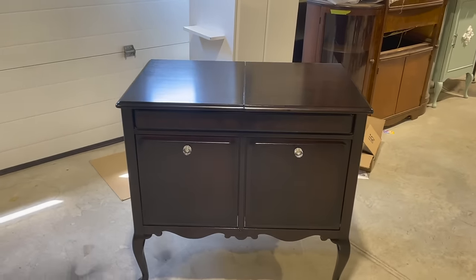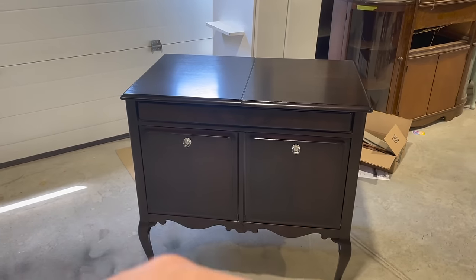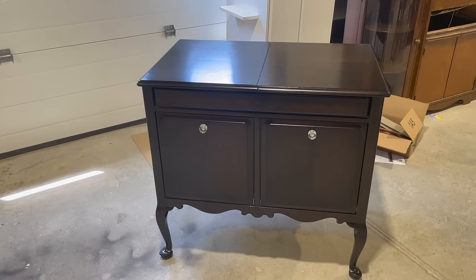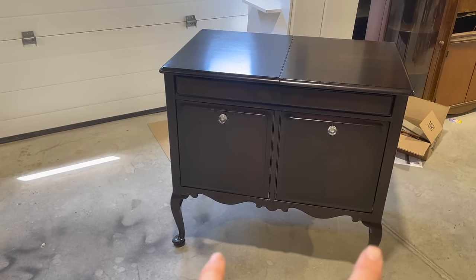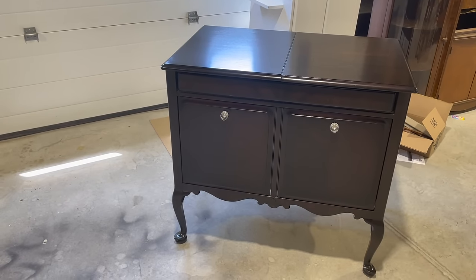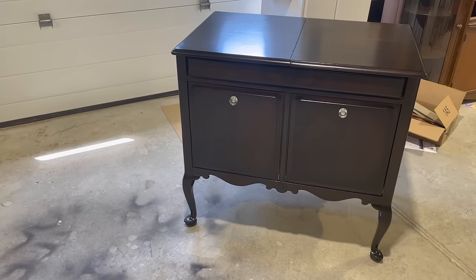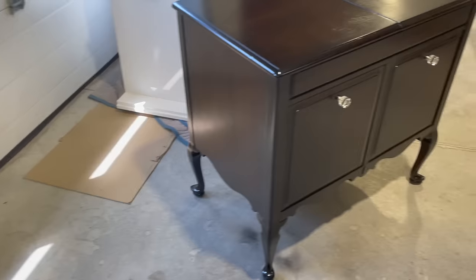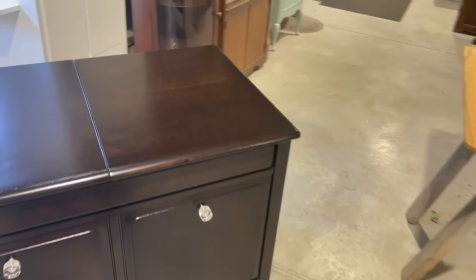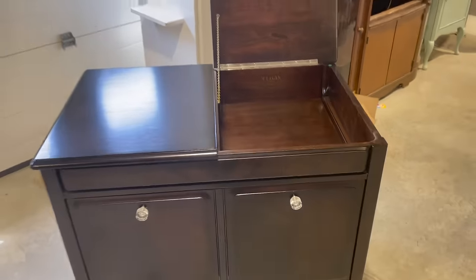So when you remember, when it was brought in, the top was completely missing and in pieces, and veneer was chipping everywhere. The doors had fallen off, the base was all fallen off. All of the legs were missing, their toes. Veneer was missing on the sides of the cabinet. Everything was broken. The interior was a mess. So let's take a look at how she looks now.